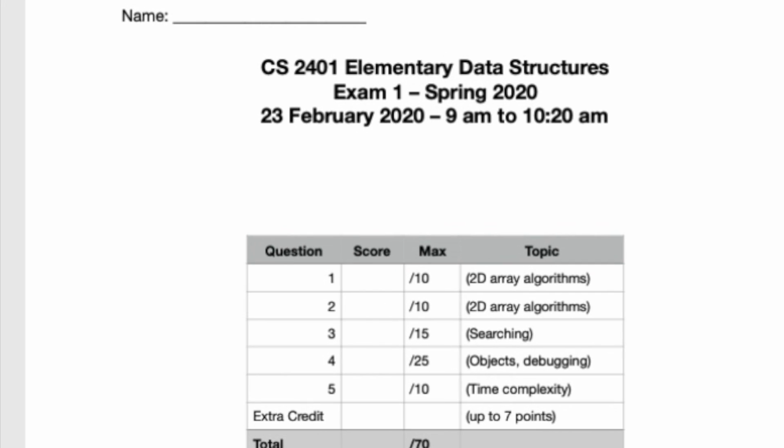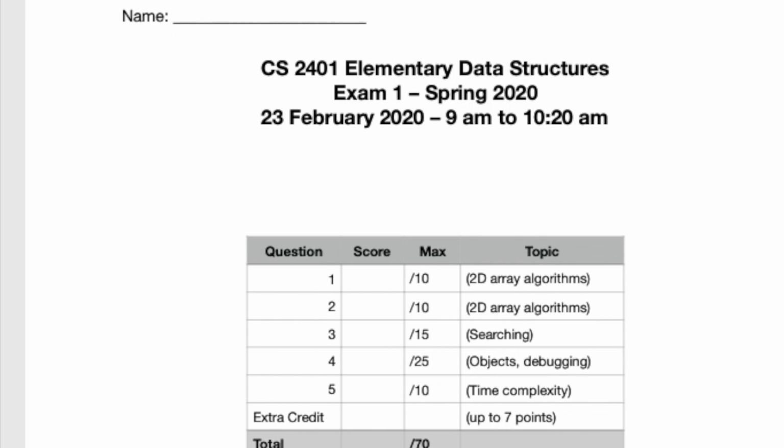So I'm going to make 6 separate videos, one for each of the 5 questions on the exam, and then one for the extra credit question at the end. This way, you only need to look at the videos related to the questions that you might have questions about or you think you need to review. So let's get started with question number 1.